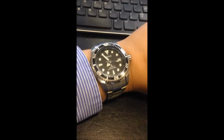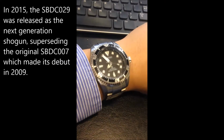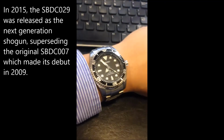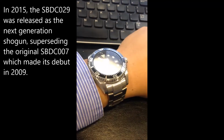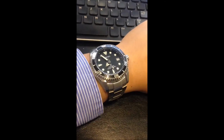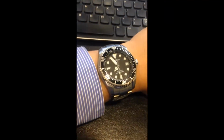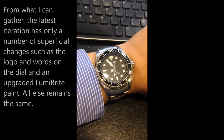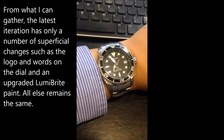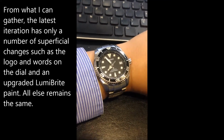Hi, good morning. Today I'll be discussing the Seiko Prospex SBDC029 titanium diver's watch, nicknamed the Shogun. Now, before I go straight into the review, let's go through the specifications of this watch. We'll start with the dimensions.